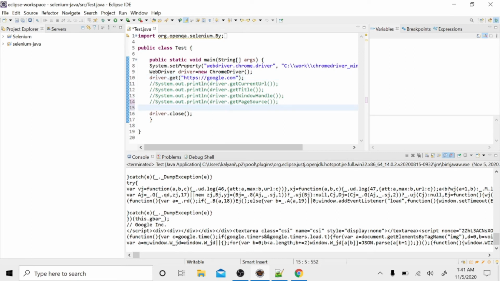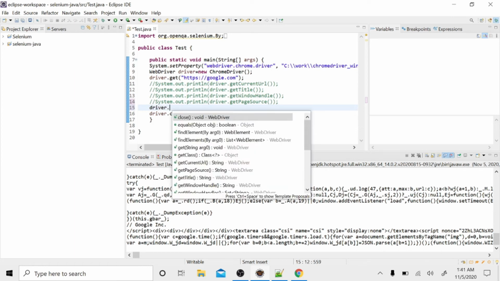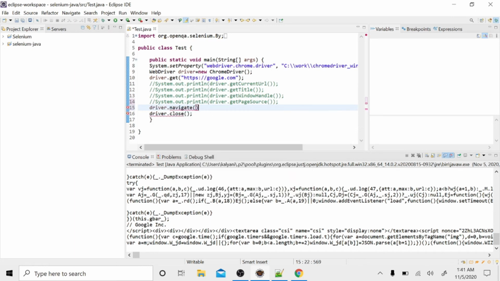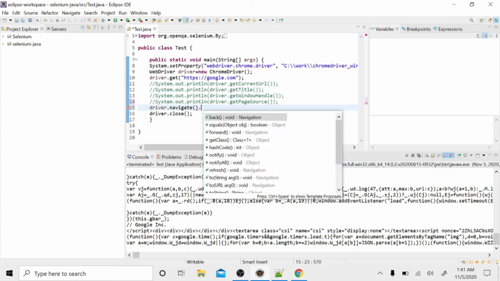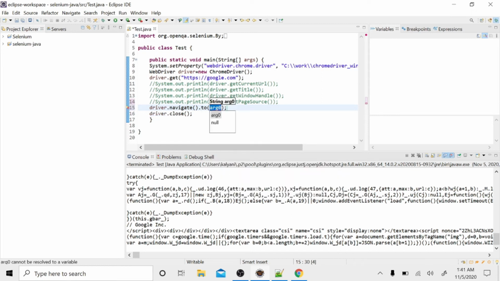So let's try it. driver.navigate().to, and passing the argument, say facebook.com, https://facebook.com.